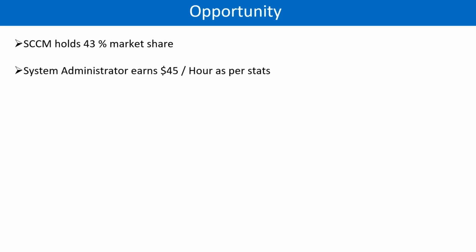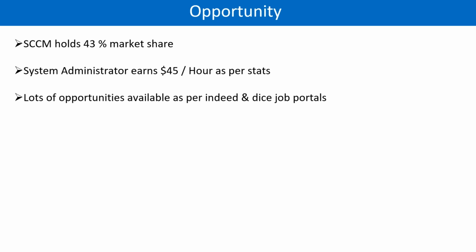I have a few of my students who are earning $80 per hour now. Those who are in imaging mostly get more salary. That's the compensation people are getting, and lots of opportunities are there. These opportunities you can find on the Indeed and Dice websites. These are the two leading job portals in the US and Canada, I believe.